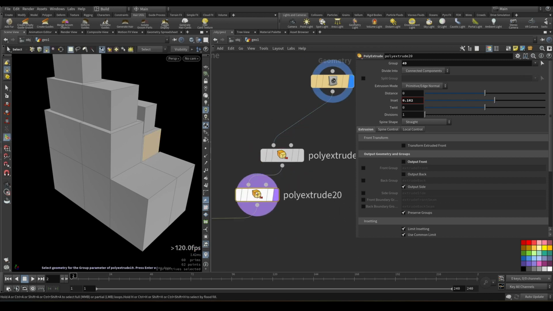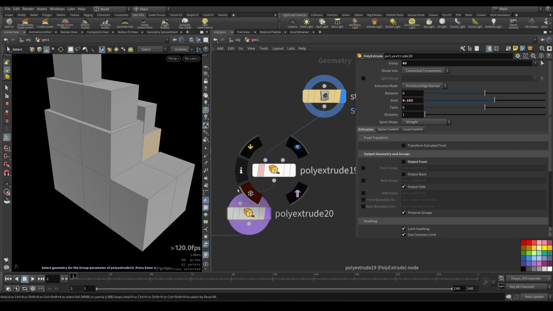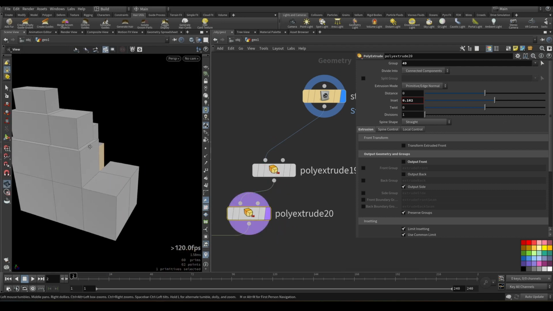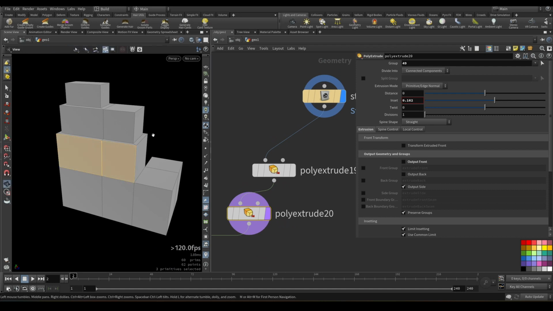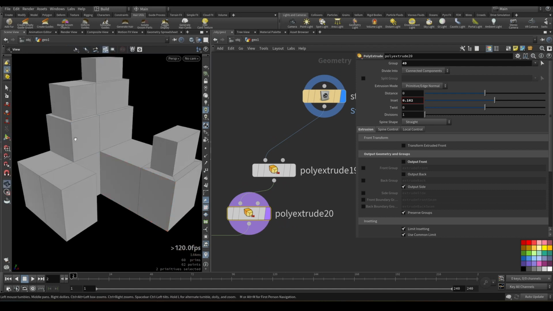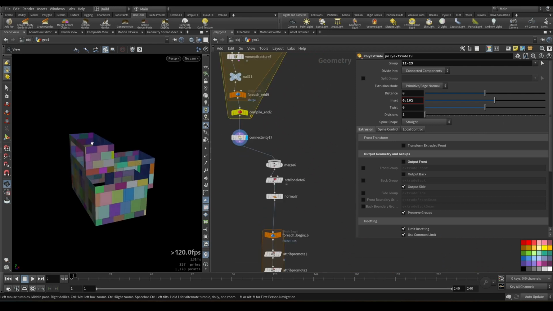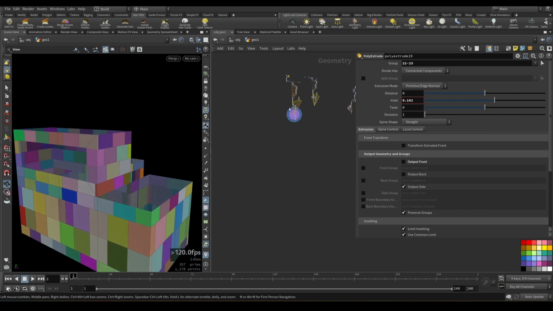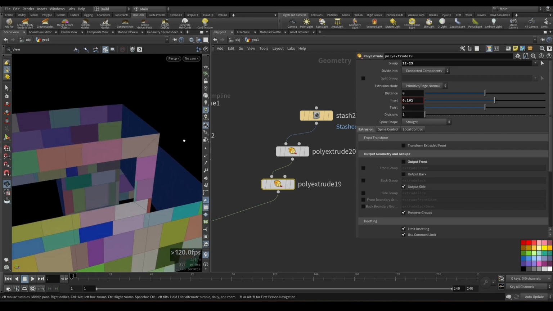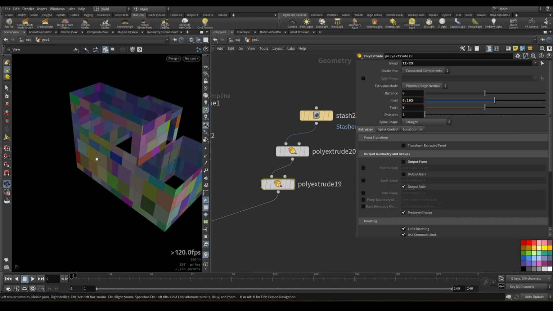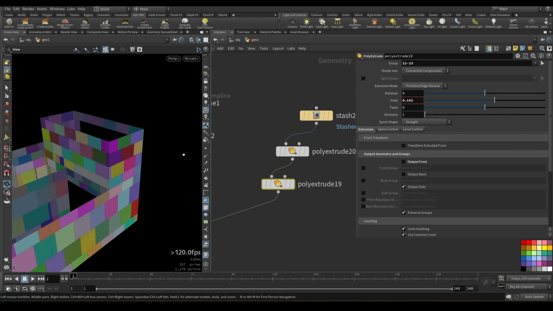And we, for example, can duplicate this poly extrude node, and we can select something else. For example, these two polygons on the right side. So yeah, let's check the output. Yeah, it's trying its best, definitely. So this is a really nasty complex chunk here, but I'm glad that we have kind of sensible distribution.